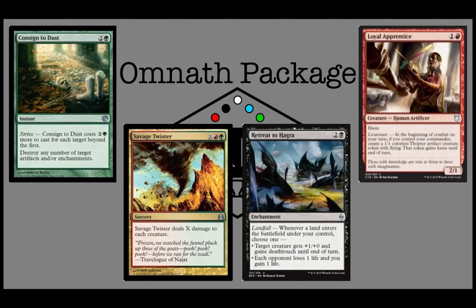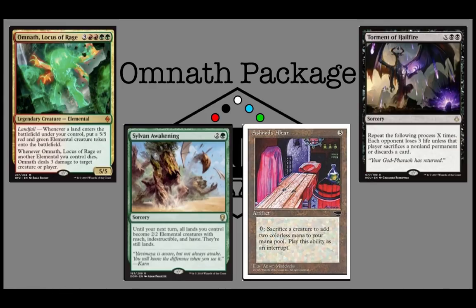So next we took out Cosi's Trickster, Savage Twister, Retreat to Hagra, Lower Apprentice. So same thing here. You can look at these cards and read them all you want. Just in my opinion, there are other cards that do more impactful things than these, and that's why I just decided to take them out of here. I mean, getting a Thopter, draining, Death Touch, X damage, and destroying things, and even with the Strive, it's just not good enough in my opinion. Rip them out.